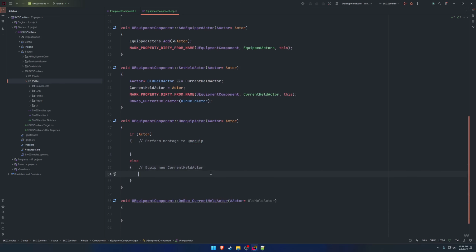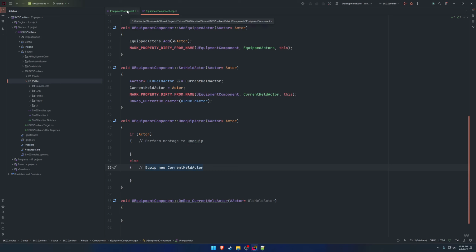So in order to do that, actually this is probably not the best line. So what we're going to do is have an unequip finished, like an on unequip complete or something like that, rather than just jumping straight to the new equip. The reason being, we want to unlink whatever animation layers are there and finish the unequip portion. And once that's done, then we can trigger the new equip logic. So for example, hiding the unequipped actor, destroying it if need be, that kind of stuff.